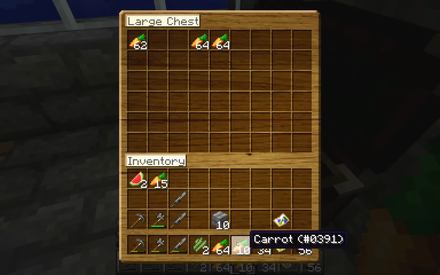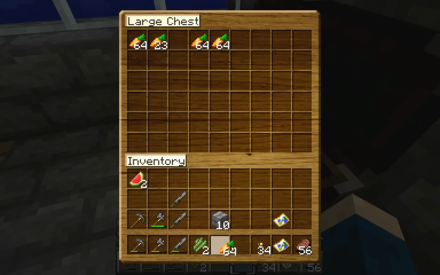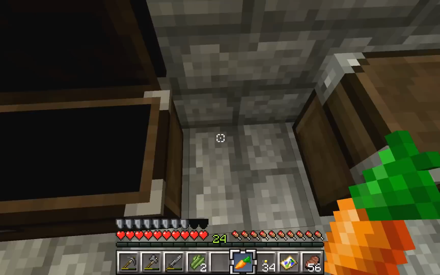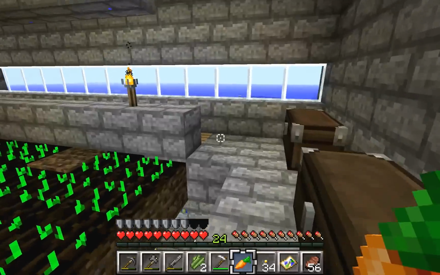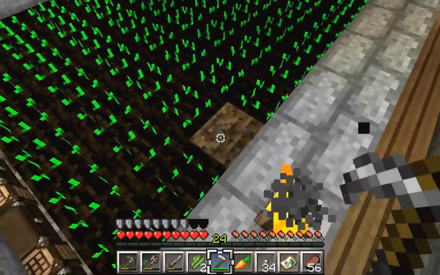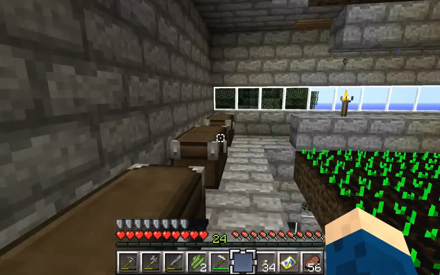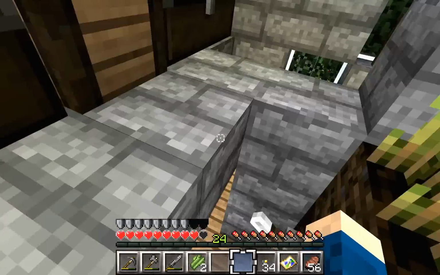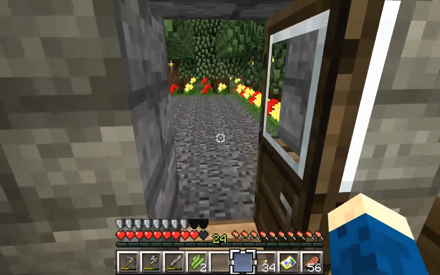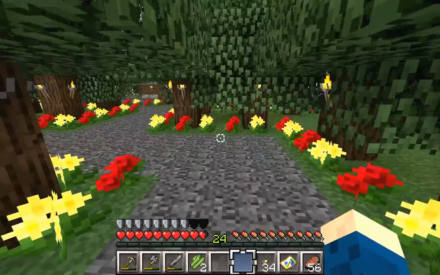So, keep one carrot so I can plant it in that spot. There you go. Alright, so let's exit the greenhouse.